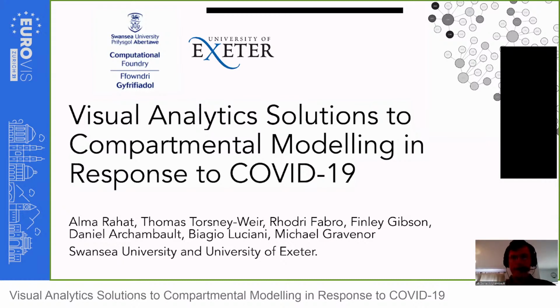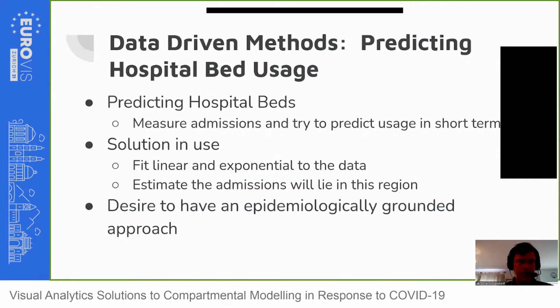Thank you very much. This is Daniel Archambault, and I'll be presenting on visual analytics solutions for compartmental modeling in response to COVID-19. This was a project undertaken with many researchers at Swansea University, including Alma Riat, Torsten Möller, Roger Fabro, Finlay Gibsons from the University of Exeter, myself and Biagio Lucini and Michael Gravenor, Biagio in the mathematics department at Swansea and Michael Gravenor as part of the medical school. Okay, so during this time period, we decided to try and work with people in compartmental modeling to try and provide predictions for hospital bed usage in response to COVID-19.